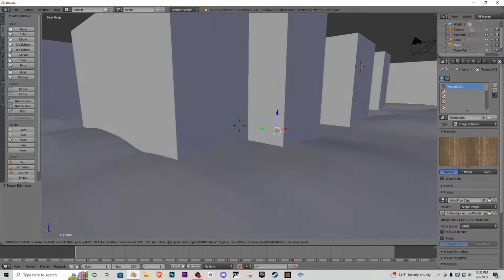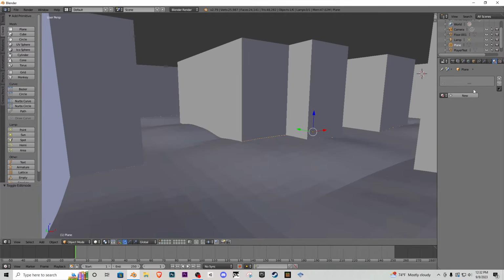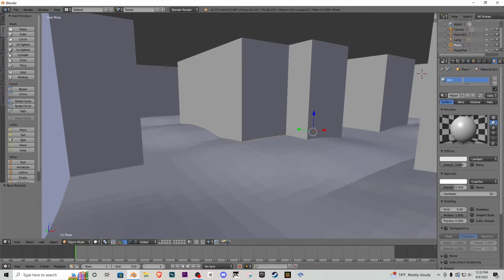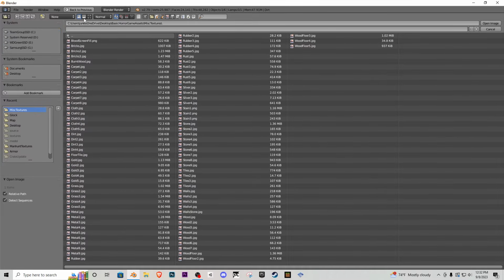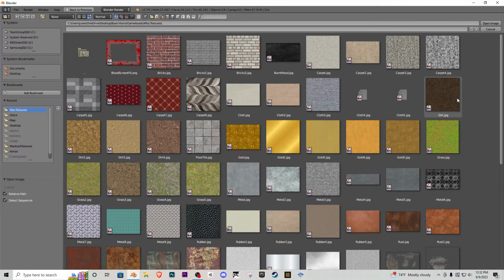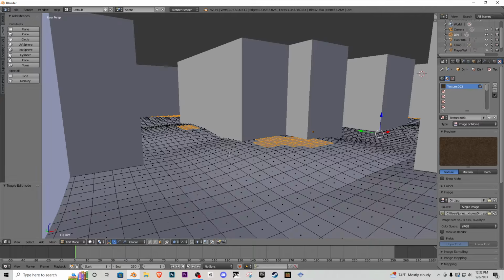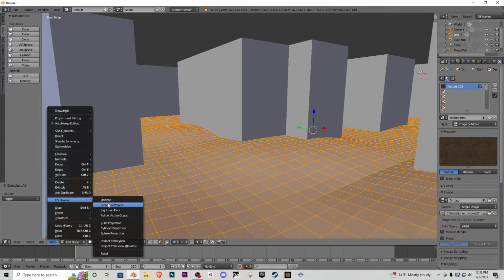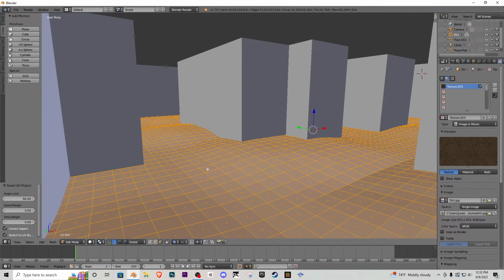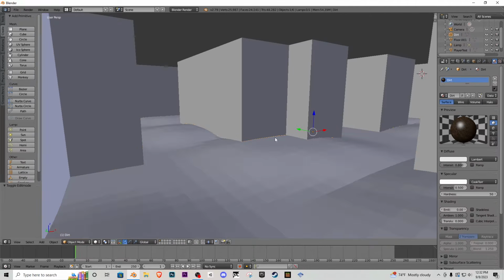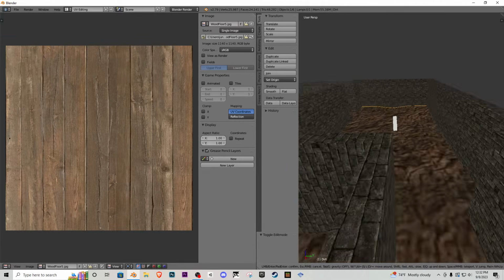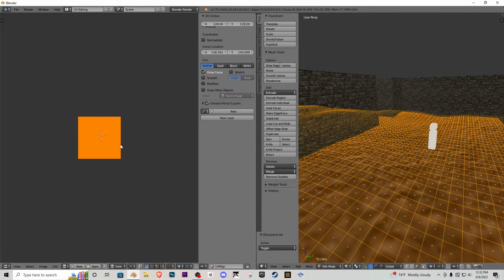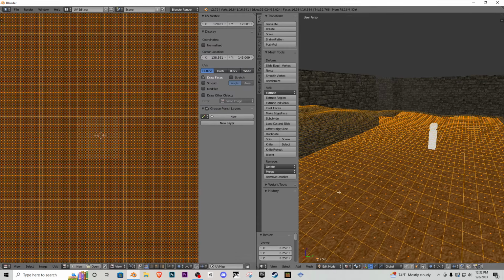And now what we do is let's texture it so I can show you this a little better. So let's name this dirt, as well as the plane that is the dirt. New, open. Let's go back to miscellaneous textures, and we'll add a dirt to it, okay? Again, tab, select all, mesh, UV unwrap. And then we go to UV editing, and wow, there's a lot of dirt in here. So let's select it all, scale it up, scale that texture.